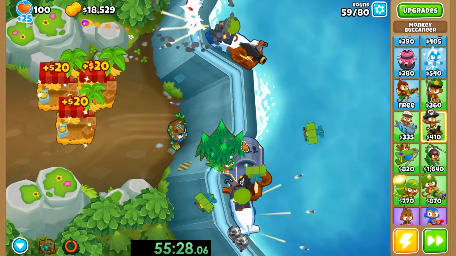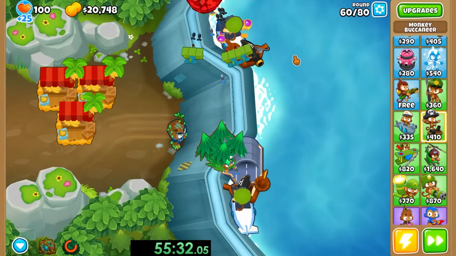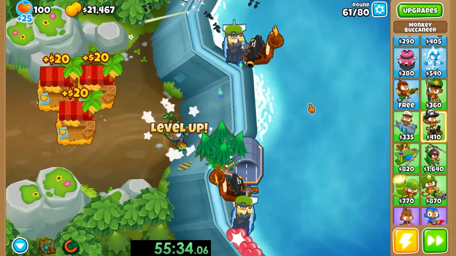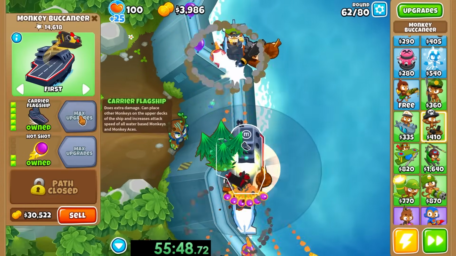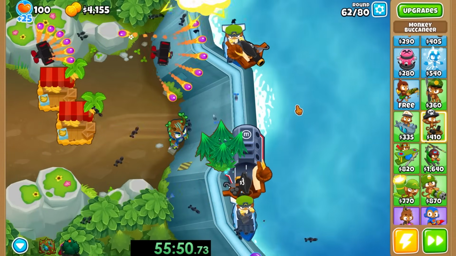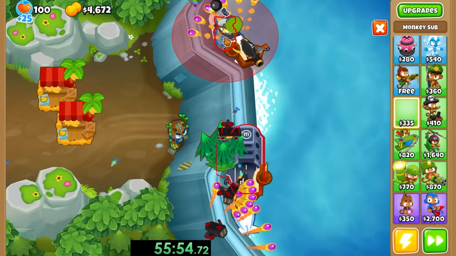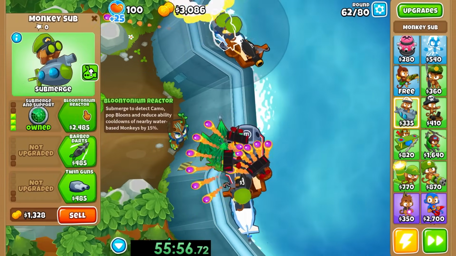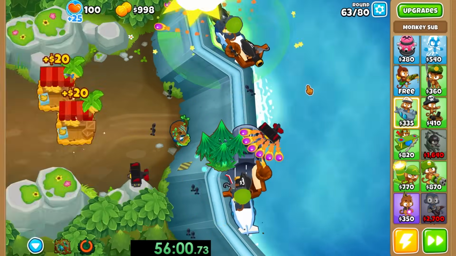That's so cool. Dude, this boat is so good. Like it's such a good utility vehicle right now. And then we might actually get it in time. That's actually crazy. Okay, I'm gonna sell this just to be safe so we don't have any problems. And then I'll get carrier flagship because I know carrier flagship can solo for sure. And then what we'll do now is just grab a couple of top paths because why not? They're really good. We'll get our little tree farm up there ready.